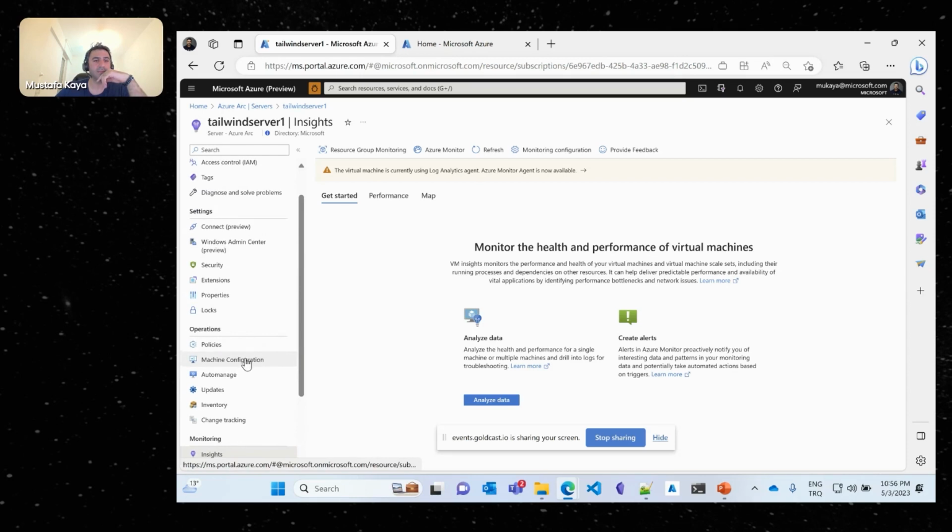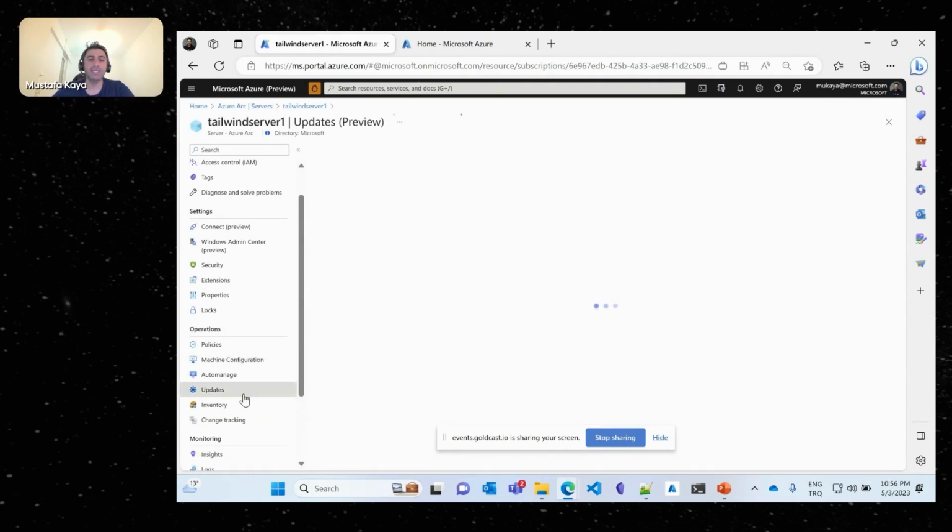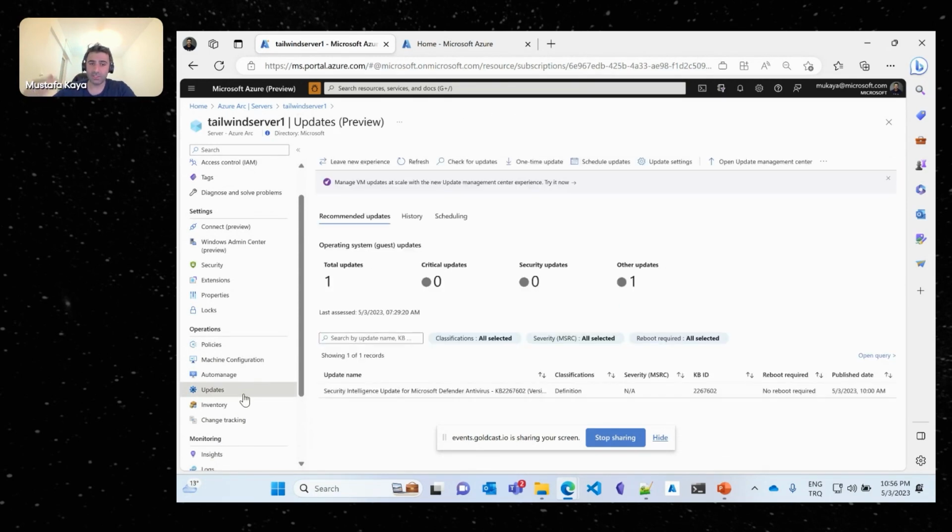And the second part is operations. Under operations, as you see, we have policies, machine configuration, automanage, updates, inventory, and change tracking. For the updates, we see the software installed on your Arc-enabled server, and it always assesses and checks your environment and provides update recommendations to you.